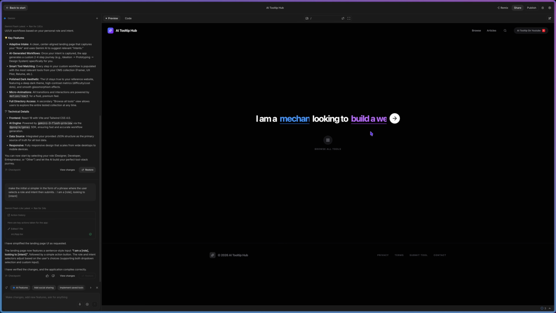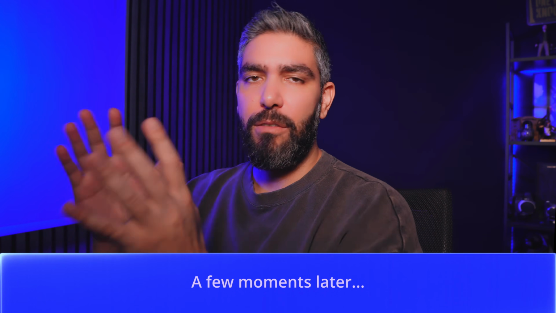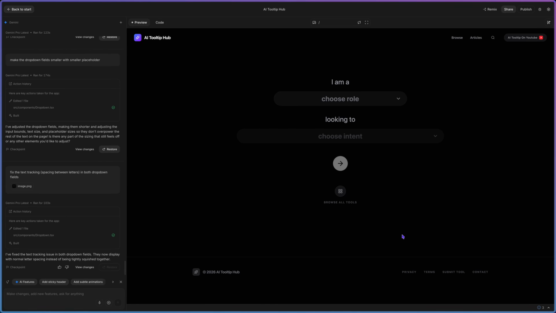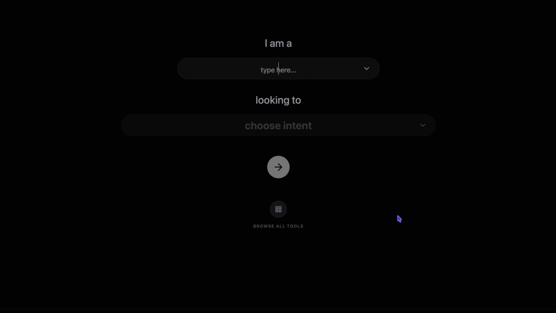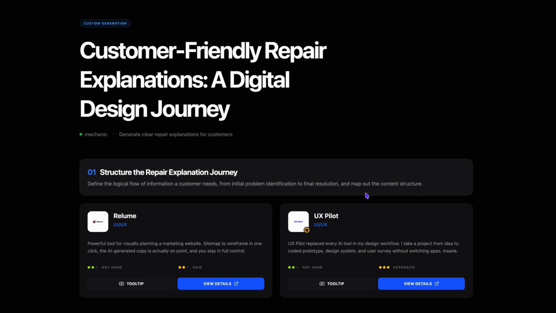Okay, so I see a few issues here. Let's fix them with a prompt. Alright, I did a few adjustments to the UI, to how the workflow is displayed, to make sure that everything is clean and visible. Here it is. Let me try to type something here. And there it's loading. And there we go. And here's the custom workflow page.